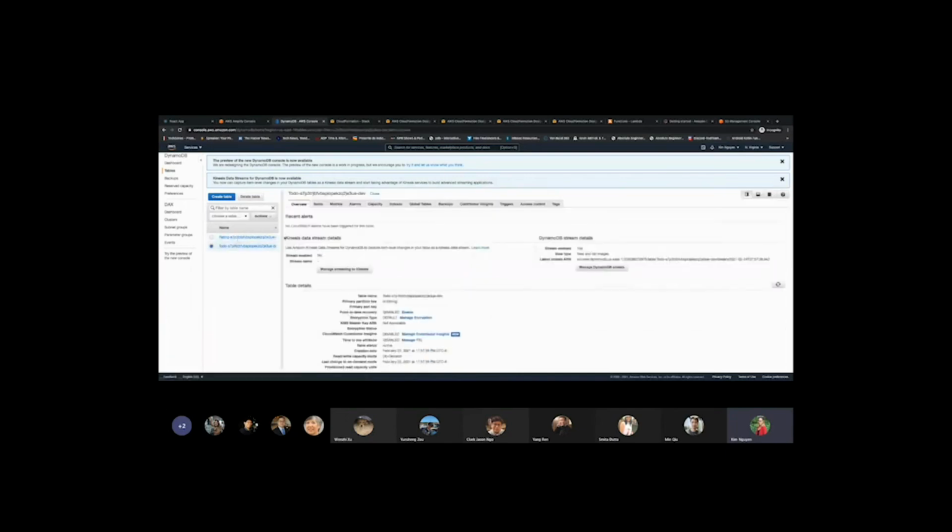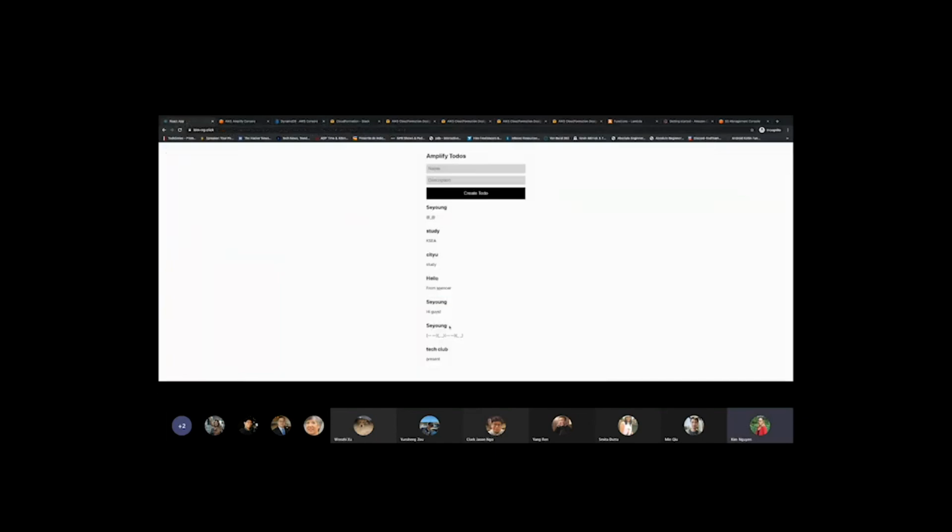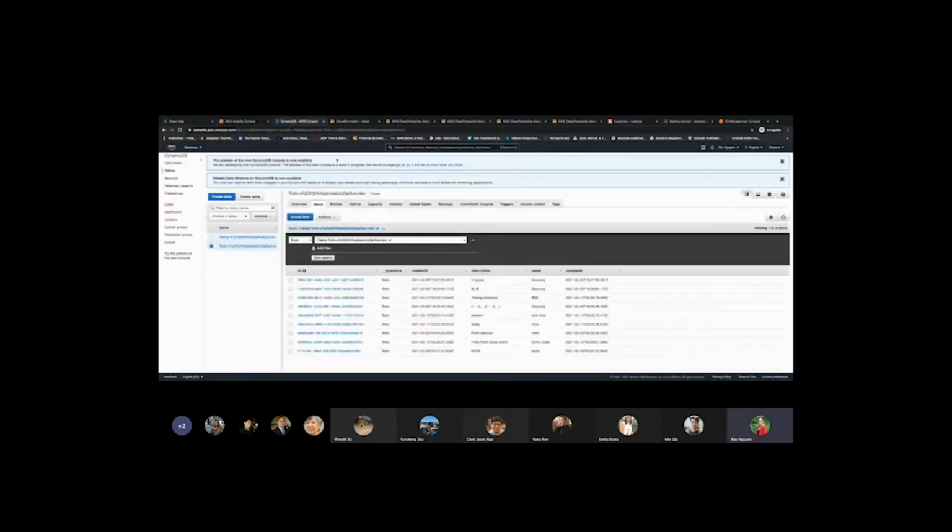Since the rating one, I'm not done creating it. So let's go to the items of the to-do table. And the item I just put in is this one, right? Tech Club present. So let's go. Tech Club present right here. And I don't know if you guys can see any. Oh, here, Smita put unseen. Hello, King Brava. Thanks, Smita. All right, so yeah, easy and comfortable.